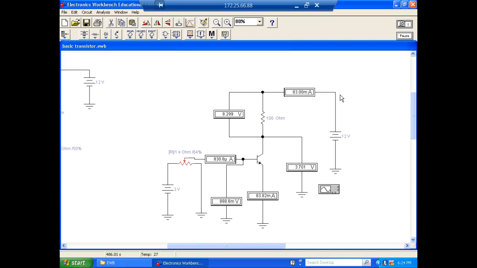So this is one path for our current flow through this voltage over here. This is our other path for the current flow. This is the guy where all the power is coming from. The little old base battery doesn't have to provide much power, but that second battery over there has to provide all the power. So you've got to understand, I'm changing the power in this resistor right here because I'm changing the resistance, but the amplifier is not changing the power. The amplifier is changing the current.